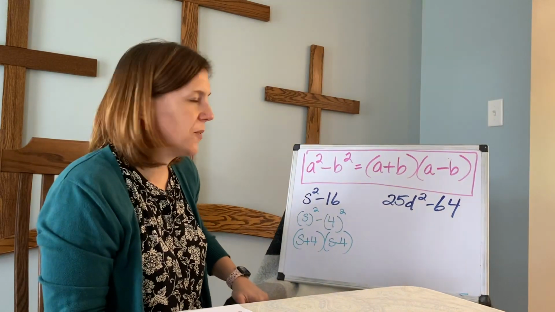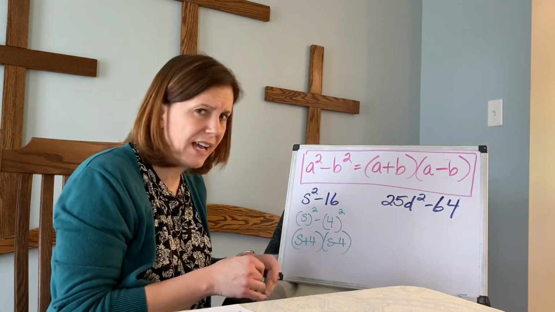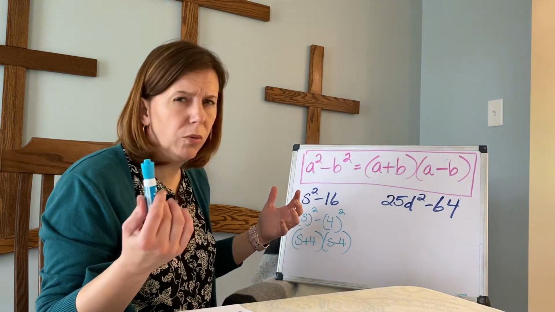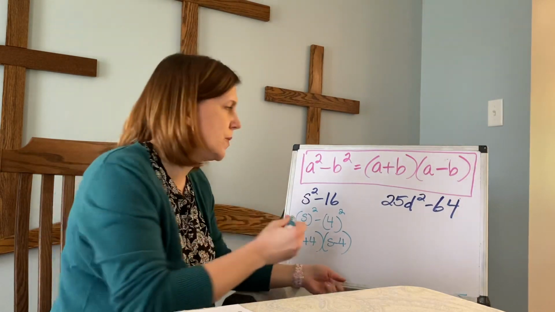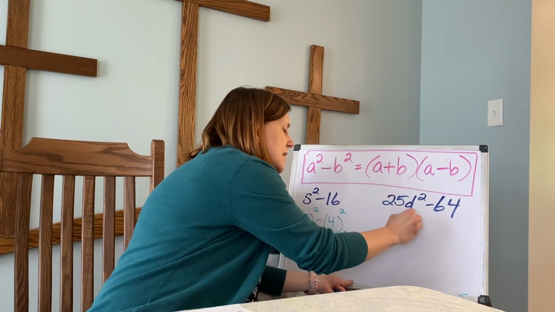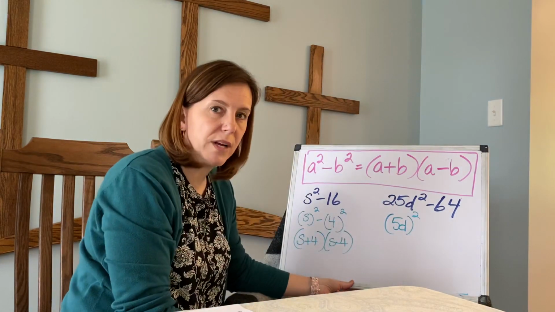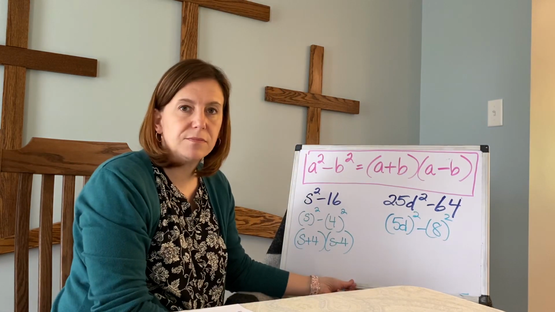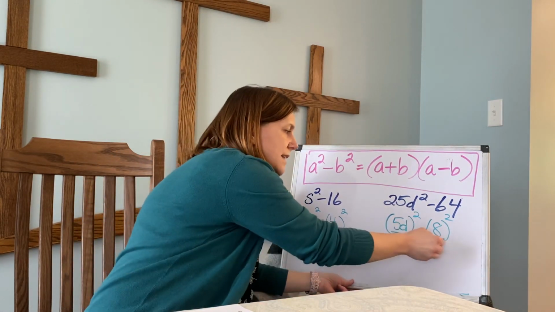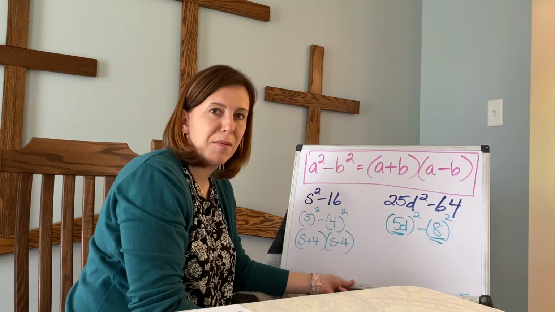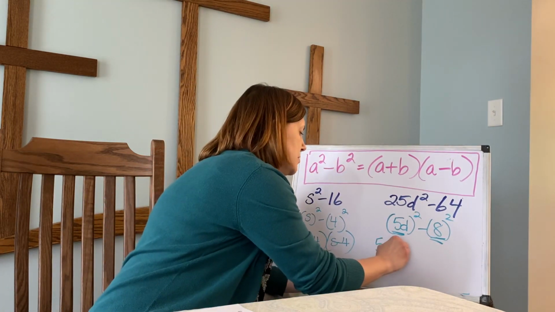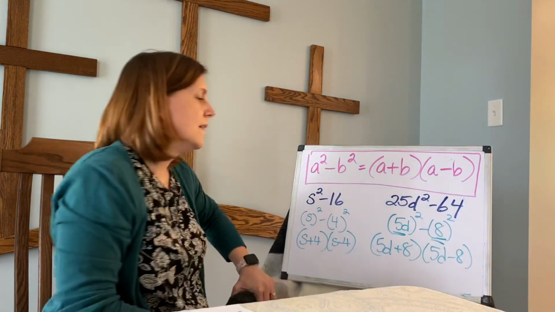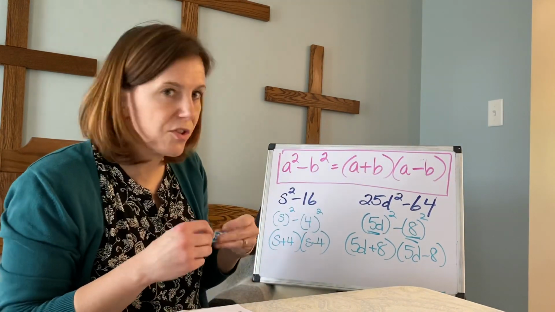I don't want to do all that work with that X form. Really big numbers, a lot of divide and slide, or my greatest common factor table. Whew. Let's just recognize our perfect squares in here. 5d squared is 25d squared. Minus, well, we know that's a perfect square. 8 squared. That's my A. That's my B. Let's come up with my conjugates. 5d plus 8, 5d minus 8. And there we go. There's my final answer for the factored form there.